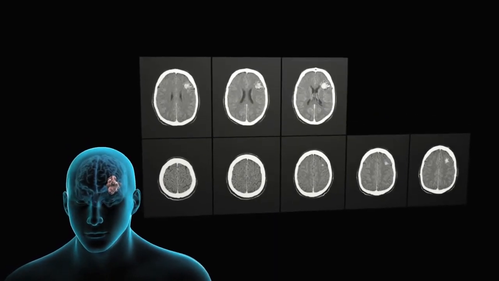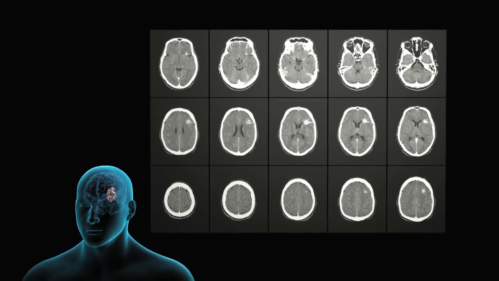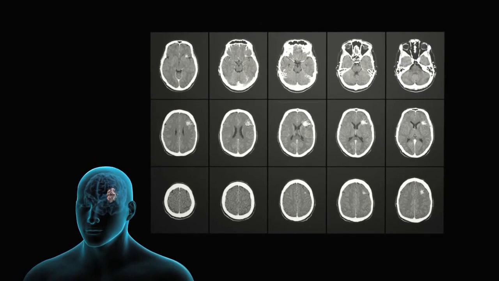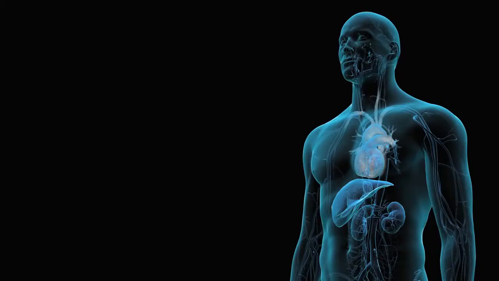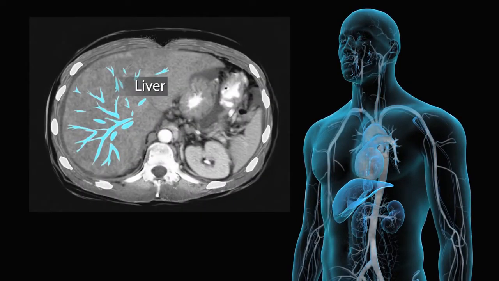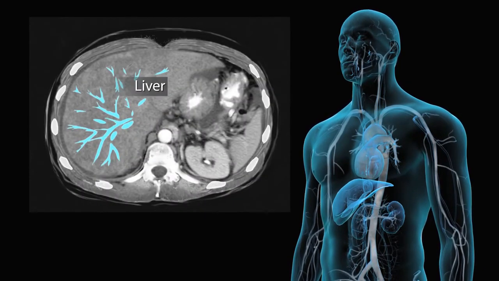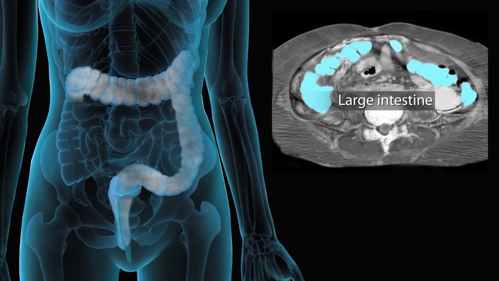These image slices are called tomograms, and since the computer makes the slices, each picture is called a computed tomogram, hence known as CT scan. Sometimes CT involves the use of a contrast agent or a dye, such as iodine and barium. The dye may be given by mouth, injected into a vein, or given by enema before the procedure. The contrast dye highlights specific areas inside the body, resulting in clearer pictures.